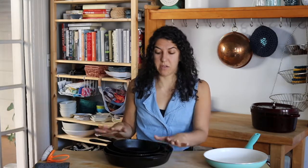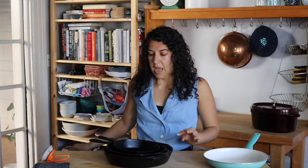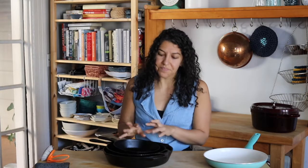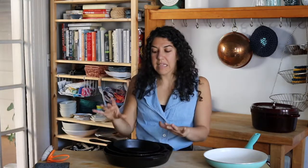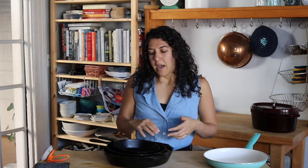These are all Lodge brand, which is probably the most common brand that you'll find, but you can also get them at an antique store if you want to go really vintage. Cast iron is naturally non-stick — it's made out of iron, and the way that it's non-stick is that it has a seasoning on it. The seasoning is actually just oil that has been heated up to create a non-stick layer. Over time the seasoning wears off, and you might have to re-season it. I like to know that the non-stick part is actually just oil, which is something I would already consume.